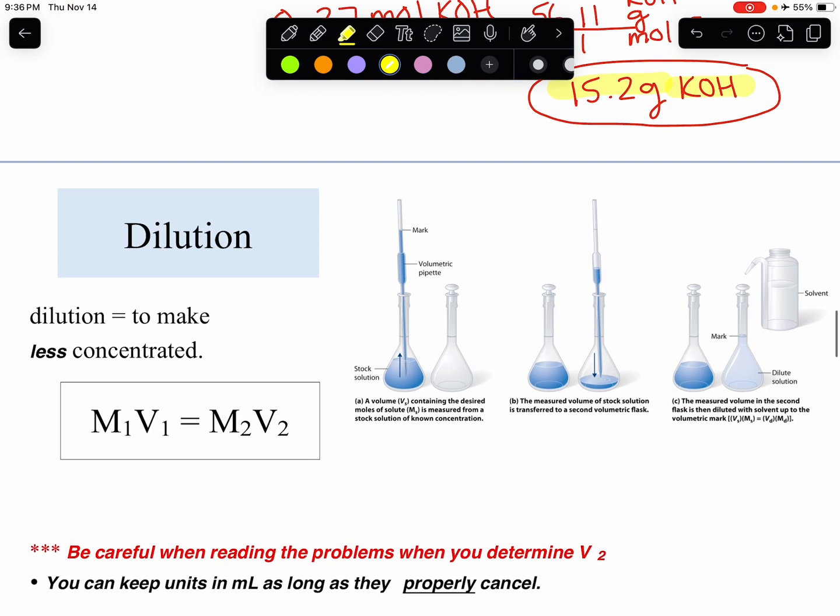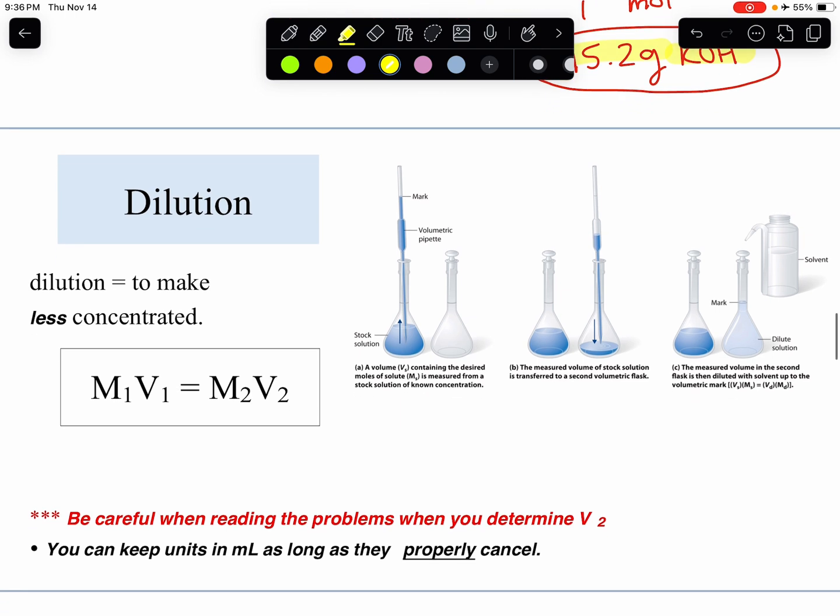Now, we just talked about molarity. Now we're going to talk about the other big concept in this chapter, which is dilution. Okay? So whenever you dilute something, as you know, you make it less concentrated, right? Usually our universal solvent is water when we are diluting something. So let's say you have very concentrated iced tea, for example, and you want to dilute it a little bit, you would use water, all right? And you'd make it less concentrated.